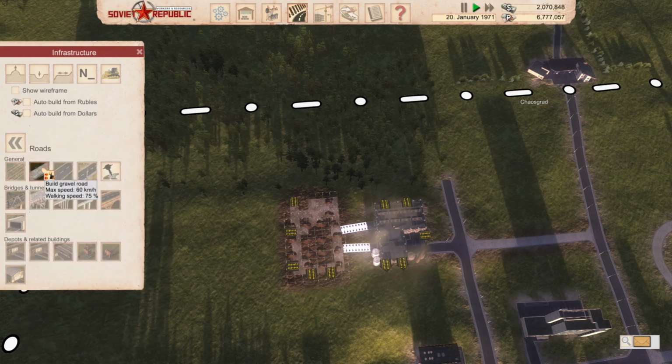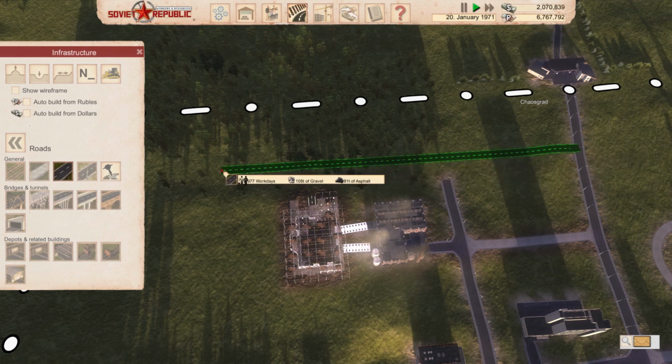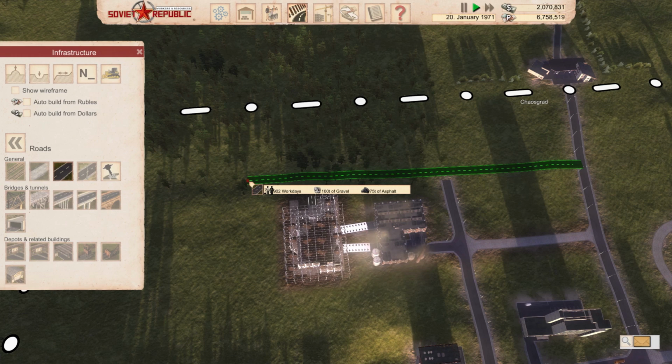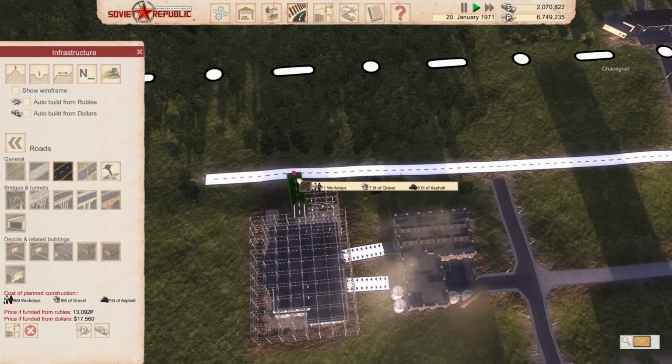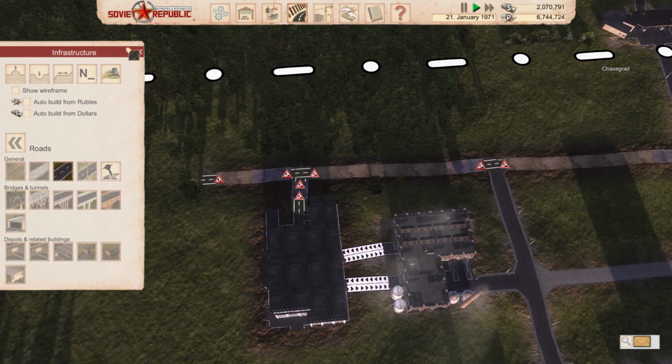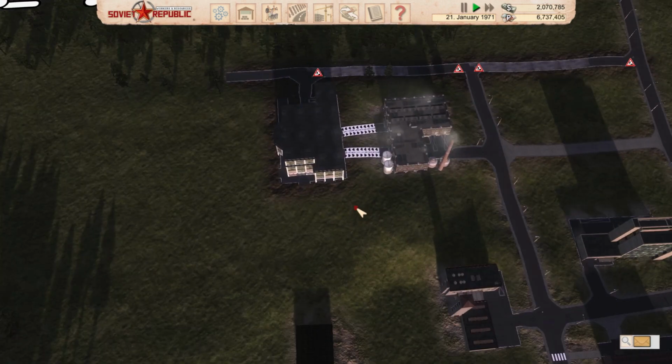I also want to make sure that we give ourselves a little bit of a road connection, and let's not do it right there. Let's bring it in a little closer. Something like that. Let's tie these up there. Okay, and let's get all of that built. So there you go. Now a fair bit of that's underway.